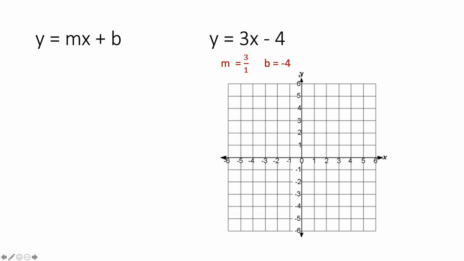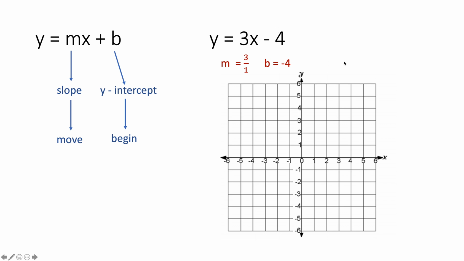Let's try another one. This time y equals 3x minus 4. And remember, of course, that we use M for slope, and it's how you move. B is the y-intercept, it's where you begin. Now I know by looking at this equation that the slope is 3 over 1. The number 3, if I wrote it as a fraction, would be 3 over 1. That's why we put over 1 there. And the y-intercept is -4. Be very careful to peek in front of the 4 to see if it's positive or negative.